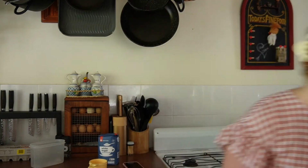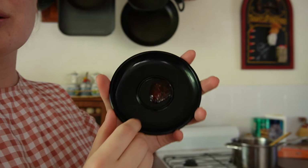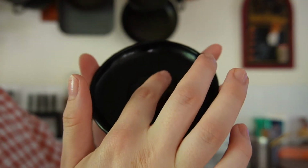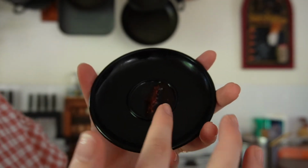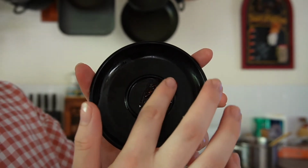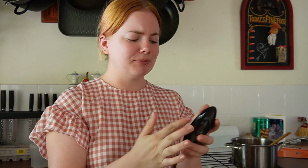Alright, it's been about 30 seconds. I'm going to do this really nice and close so you can see. Oop, it's still a bit warm. Oh no, we definitely need to leave it in there a little bit longer. As you can see, it's actually sliding down the saucepan. It hasn't set, so we'll let it boil for a little bit longer. Homemade strawberry jam just tastes so much better. Leave that on there for a little bit longer.